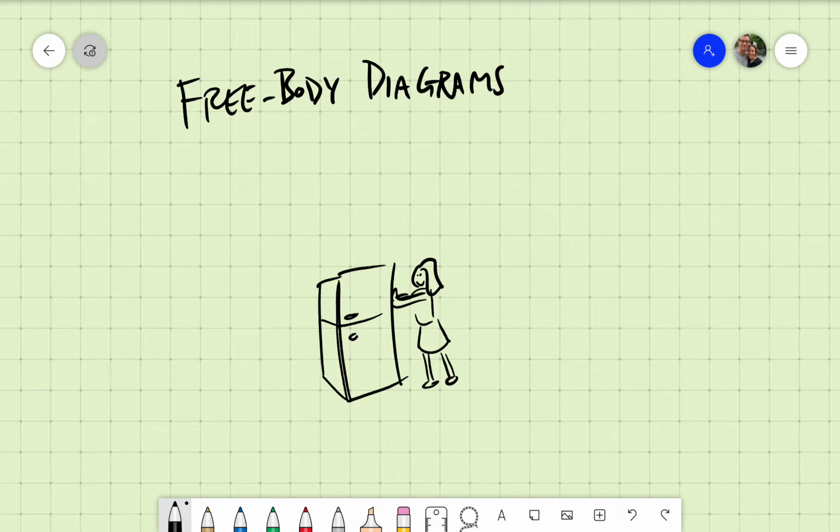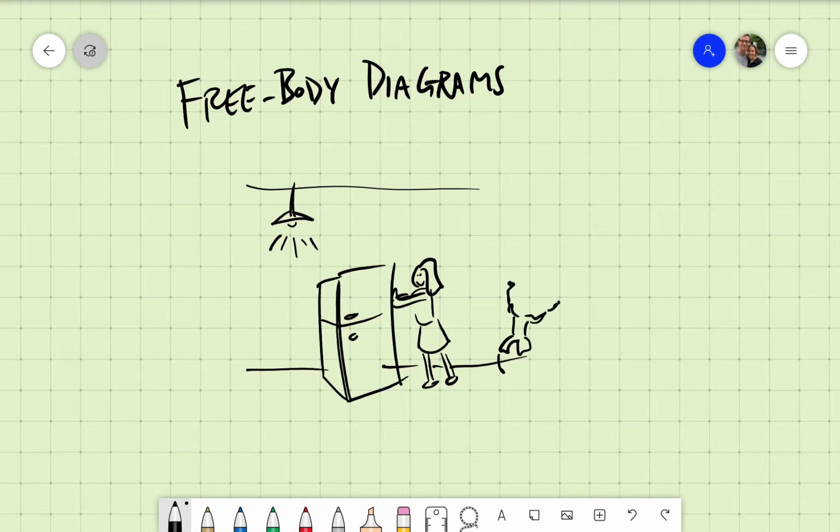And there's a whole lot going on. The lady is in a house, maybe there's a ceiling and a floor, and there's light fixtures, and maybe there are crazy children doing all sorts of things. There could be anything happening. There could be spilled juice on the floor. I don't know. This kind of feels like my house.